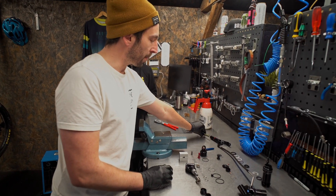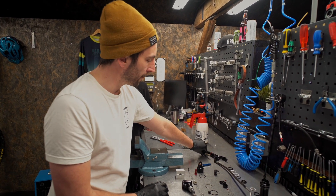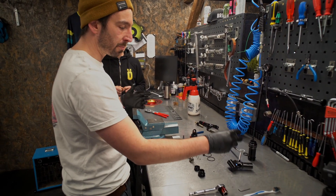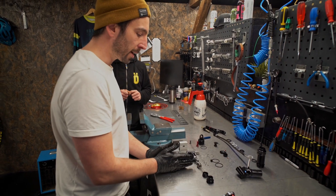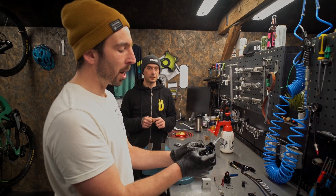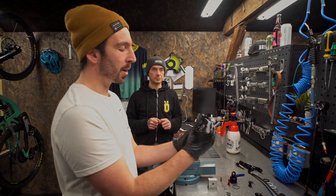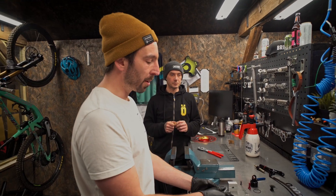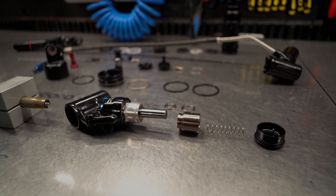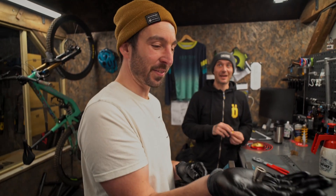You've got your piston moving up and down in the damper tube, and that fluid gets pushed up and the pressure moves all the way up this hose into this unit here, which is the Brain unit — the Brain shock. We've actually got one of these compression units apart here. It's controlled by a blue knob, and this adjuster controls how much fluid can flow into this assembly. They call it a Brain — it's not electronic or anything like that. It is a brass mass, and this chunk of brass is pretty heavy in comparison to the other components in the shock.